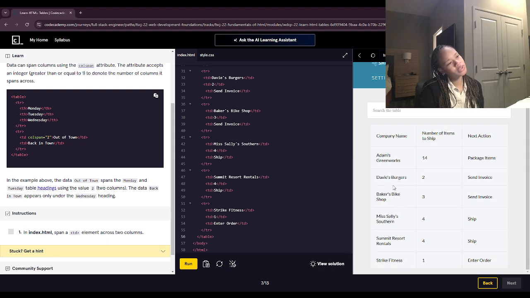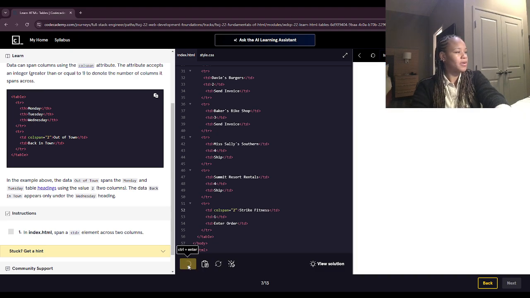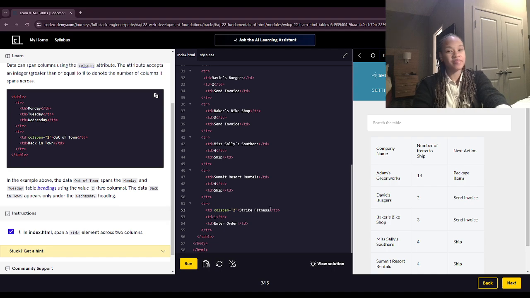We'll just try to get this. So we're just going to add colspan equals 2. That's about it. Awesome. That was rather simple.